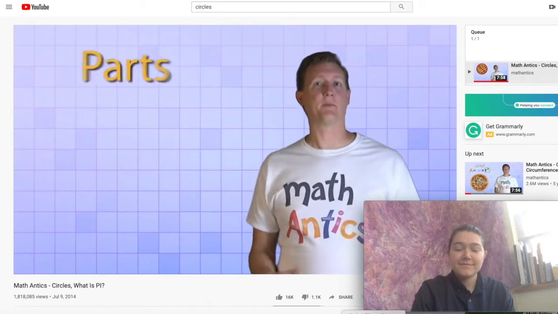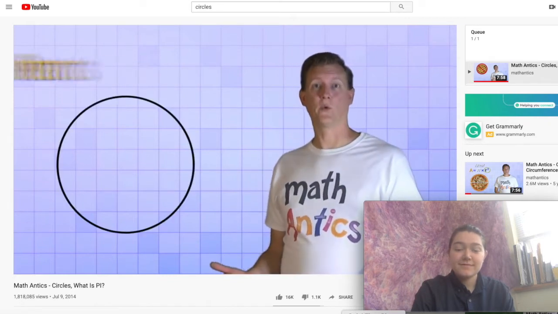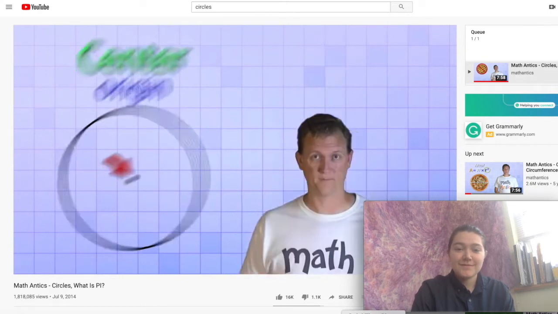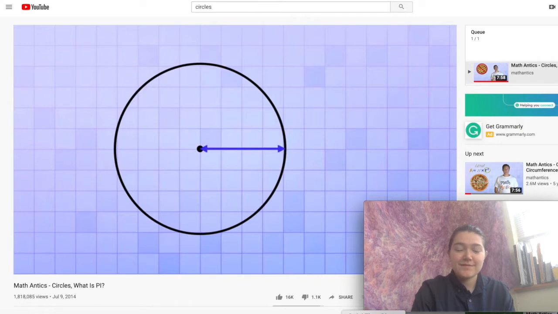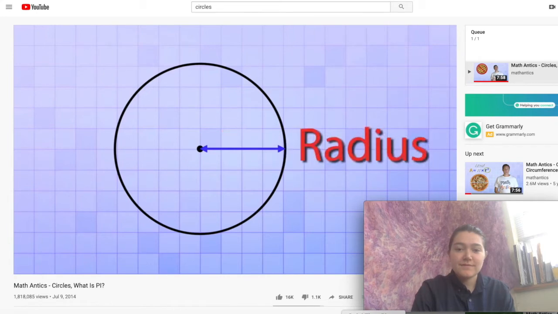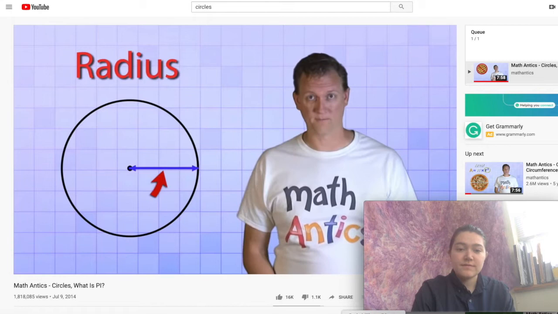Okay, now let's learn about the parts that make up a circle. First of all, we have the original point that we started with. That's called the center, or the origin of the circle. Next, we have the distance that we use to draw all of the equidistant points that form a circle. That distance is called the radius. The radius is important because it's the distance from the center of a circle to any other point on the perimeter of that circle. And even though a circle only has one radius dimension, you can draw as many radius lines as you want to. Usually you'll only see one radius line drawn since it's the same length no matter where you draw it.